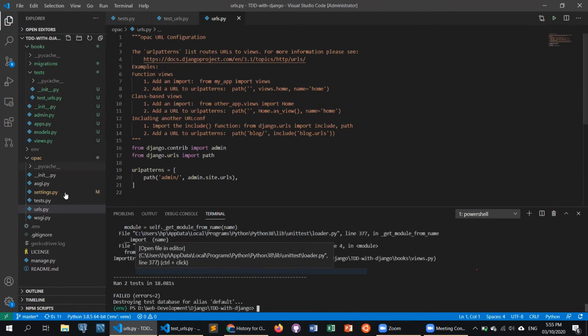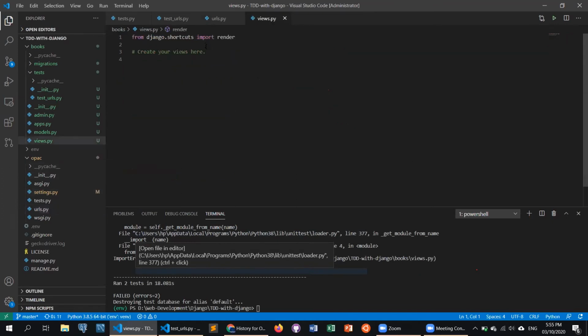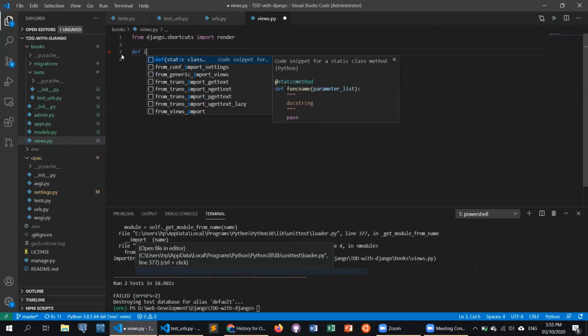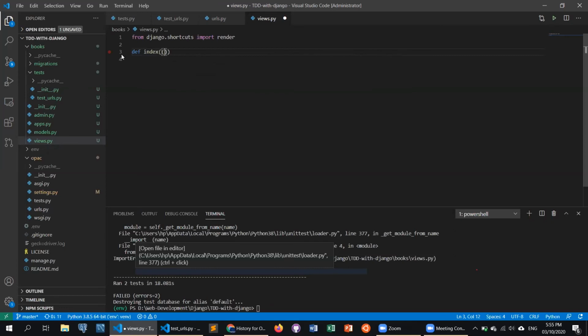So I'm going to head right into views.py and do something quite silly, but it's going to help you really understand TDD, because I'm seeing time is running out and I have to show you. I wanted to show you using another example, but I have to use this one. pass.